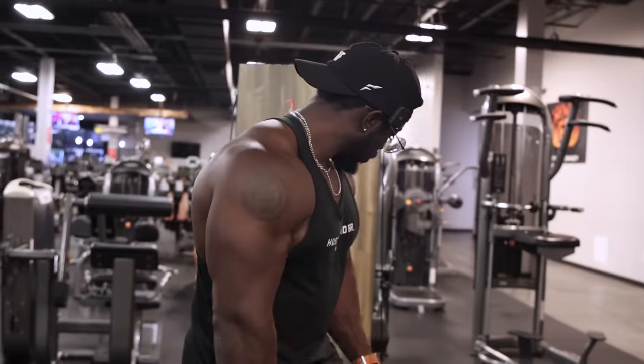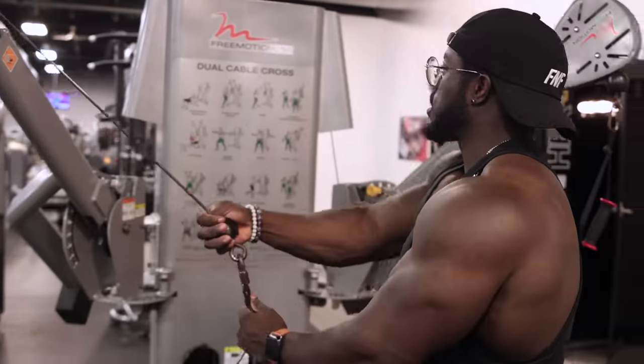You don't want to lean back. You don't want to use your tippy toes to get the weight up. Be very, very locked in, rigid, and just curl in, curl down. It's a very simple movement, but it's very easy to mess up. All right, let's shoot for this.